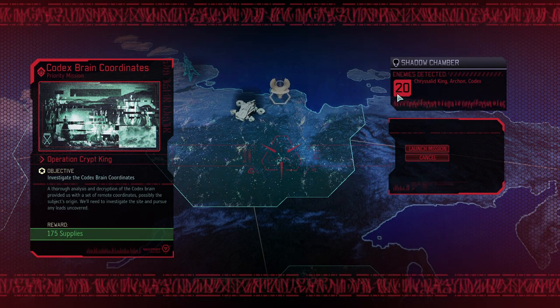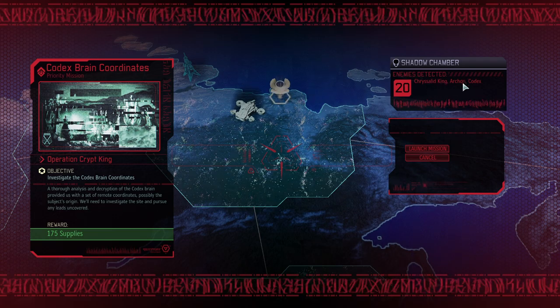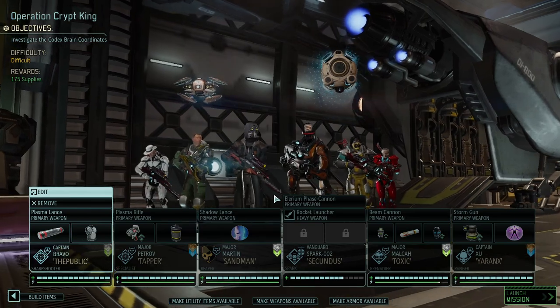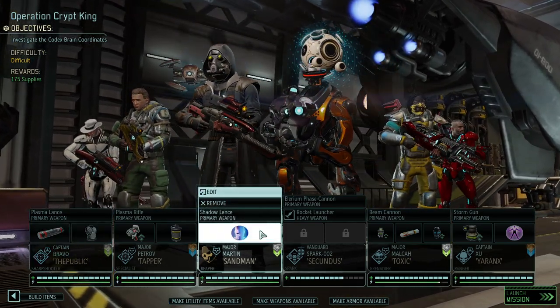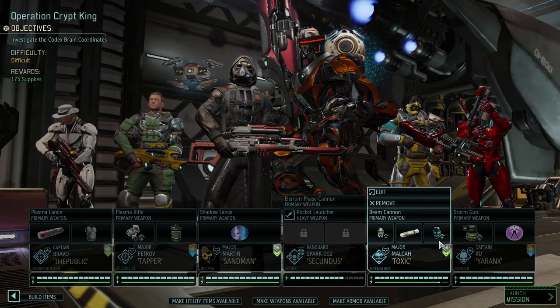You have 20 enemies, and they consist entirely of Chrysalid Kings, Archons, and Codices. That's just a shitty setup to begin with. That means any of them can come up to 20 times, or up to 17 times, which will hurt quite a bit.